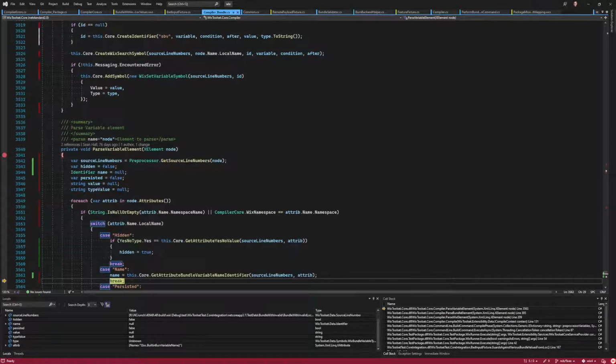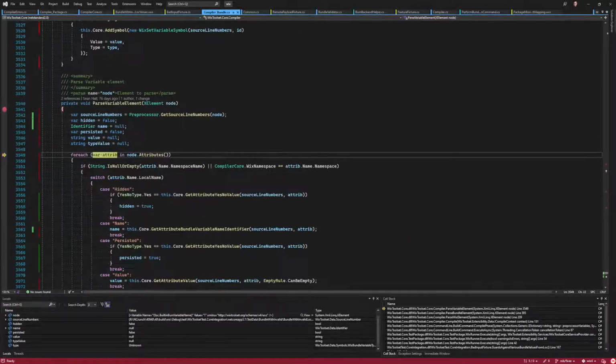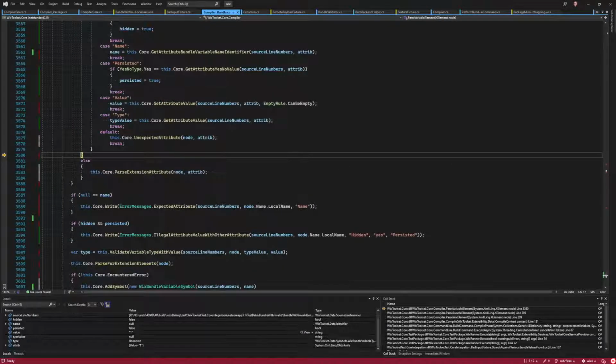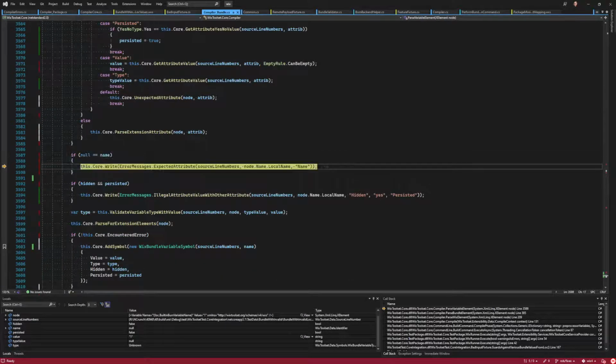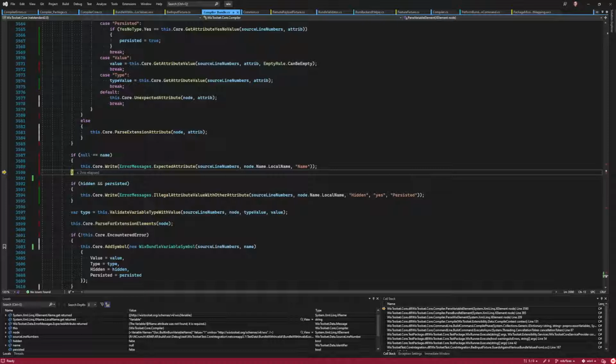But the unfortunate side effect is now we go get our value. Don't care about the value, value can be anything. We get 2 error messages now. We get one saying, hey, that's an invalid name. And 2, we get an error message saying that because that's an invalid name, you don't have a name, therefore you need to put a name attribute on it.